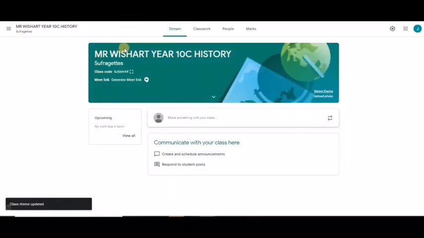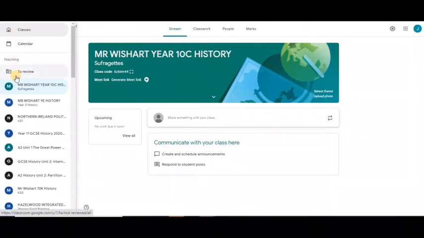Okay, it looks quite good because it's on a darker background as well, so it stands out more. Now up here at the top we have a couple of different options. This left hand side is going to show all the different classes that you're going to have. You might only have a few, but it will show down this section.